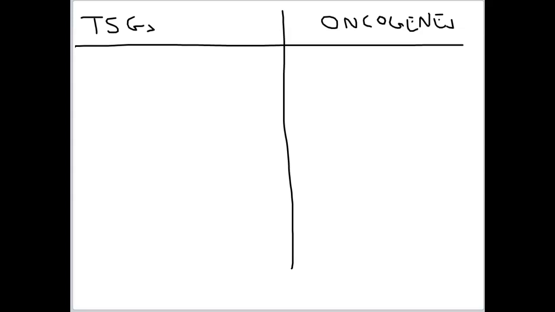Both of these types or classes of genes have the potential to contribute to cancer. It's very rare that any one mutation causes cancer. Cancer is a disease of accumulated mutations, but mutations to tumor suppressor genes or mutations to oncogenes can further contribute to cancer until, perhaps, you have so many accumulated mutations that you have the stage set for cancer to develop and manifest. The punchline is that tumor suppressor genes tend to be recessive for cancer and oncogenes tend to be dominant for cancer.